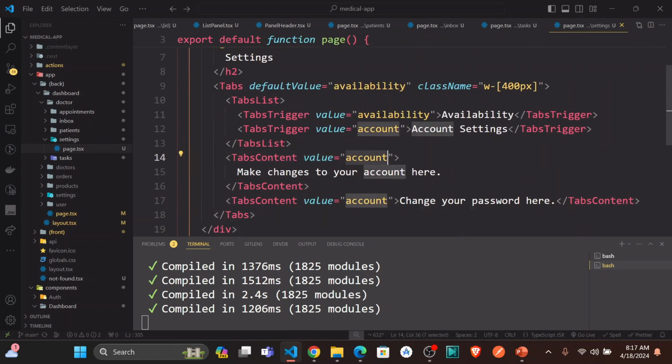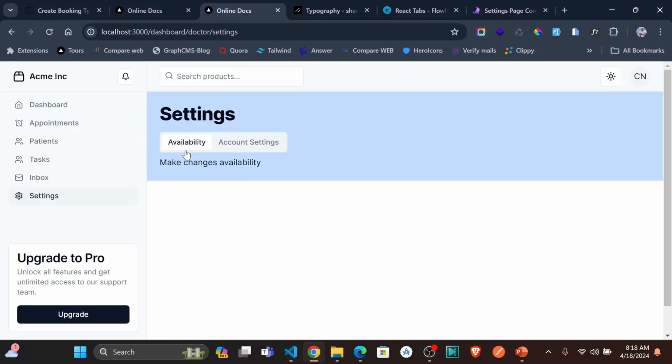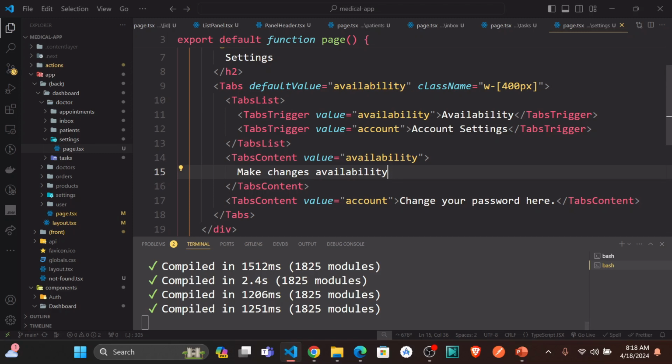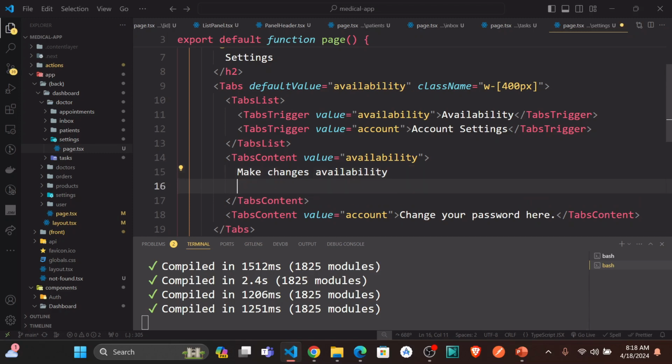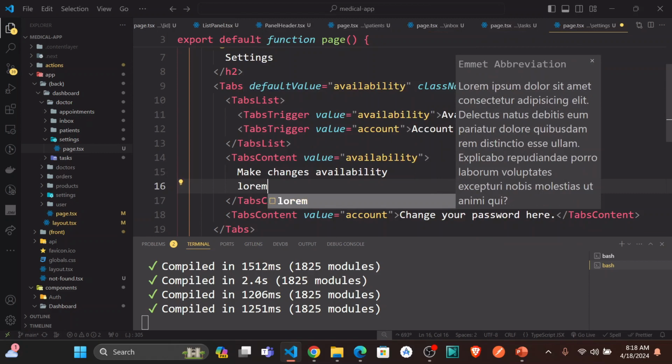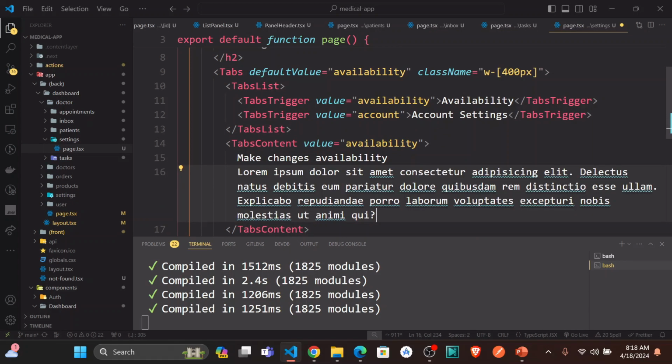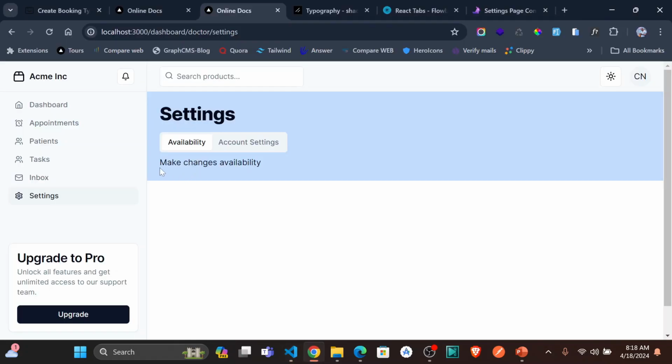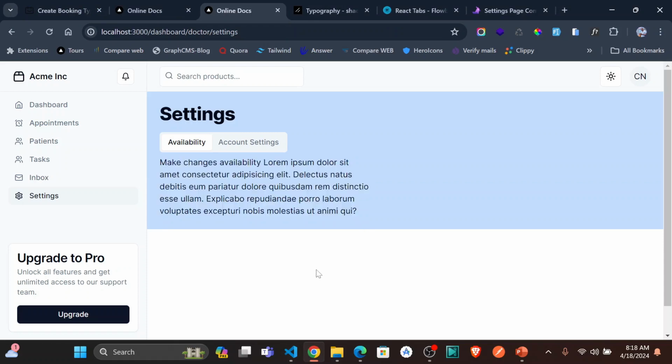So here in tab content, we have to change. So you have availability here, and then you also have to have availability. You can just say change availability, just like that. Let's see. So this blue now is not necessary. And to control the width, just say rem. If you look at this, it is most likely going to be occupying only this area.